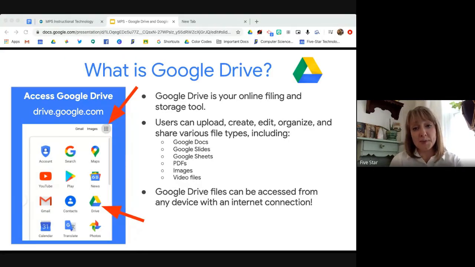However, there are some people like me who use their Google Drive to store everything. So I never keep any files on my actual computer. Everything lives in my Google Drive. So even vacation photos I keep there.